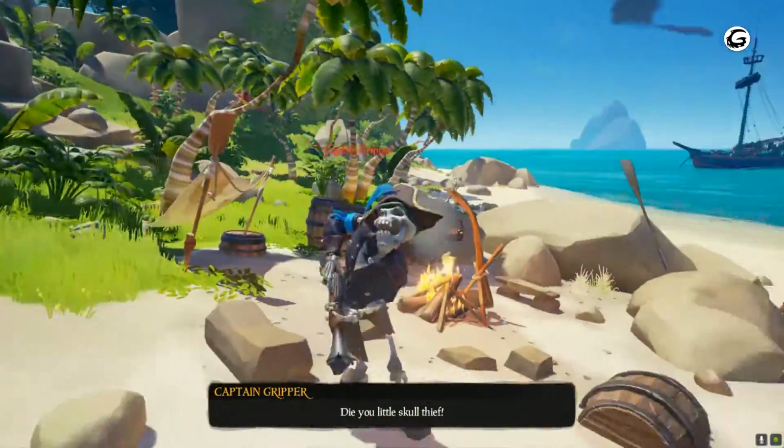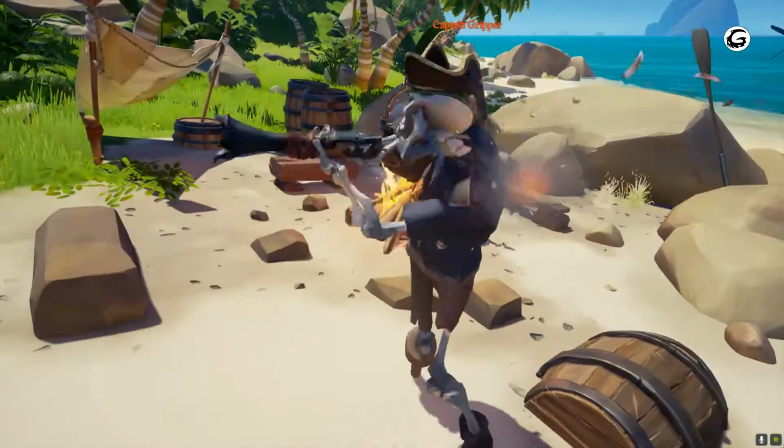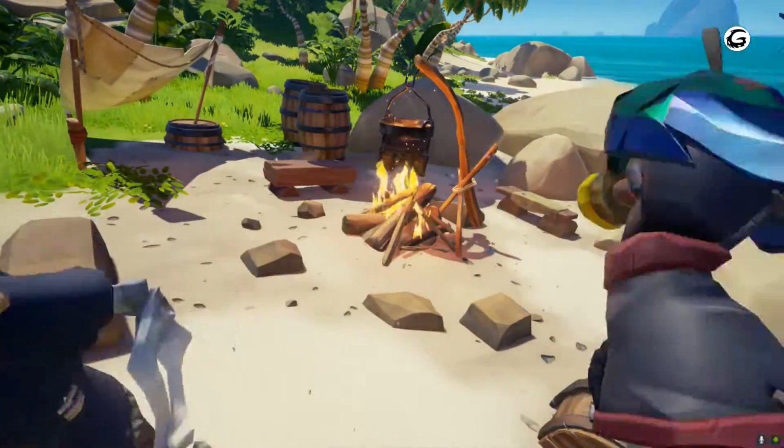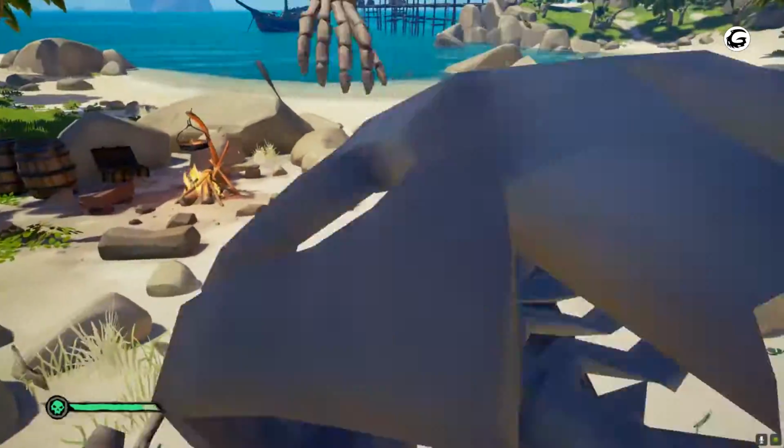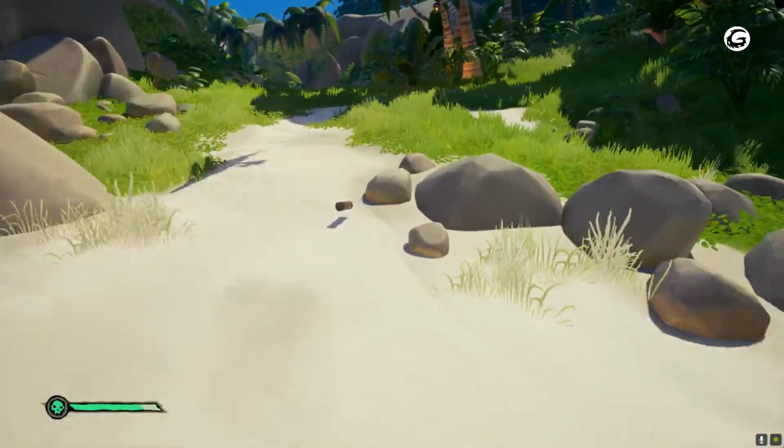He has a lot of health, I guess. So just hack away at him with your sword or whatever you want. Make sure he doesn't heal. So keep swinging. Alright, so he's dead. Pick up the orders.